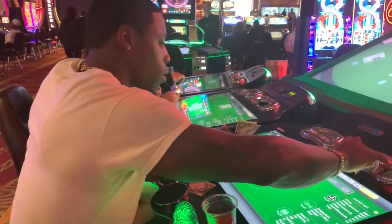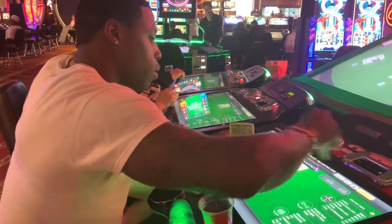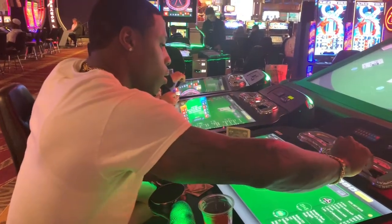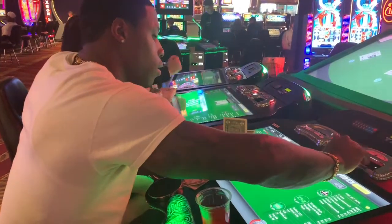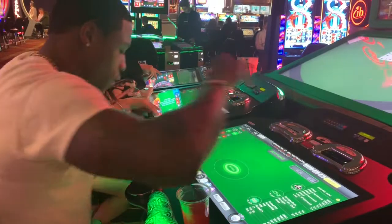Just don't knock my cup over. He's so fine to be 25. He is sexy. Babe, why are you so sexy? Right here. Size that, anybody?